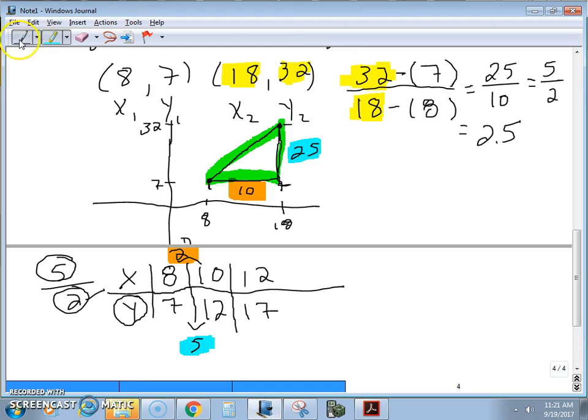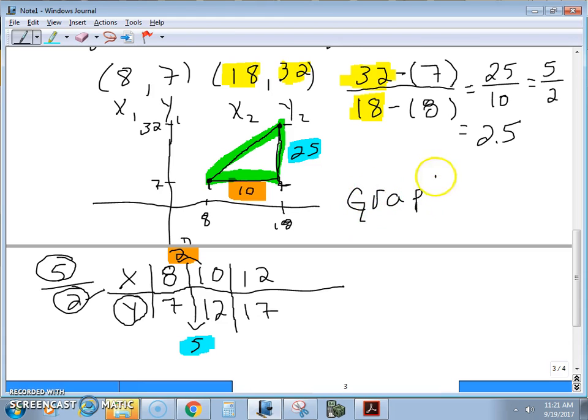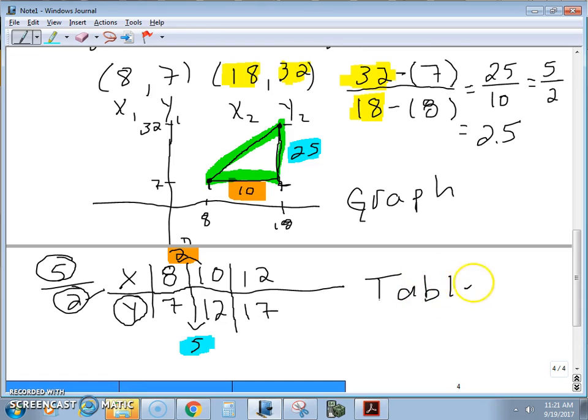So there you have it. We have our equation, which was up at the top. You have what it looks like in a graph, and you have what it looks like in a table. I'm going to pause the video for just a second and ask the class if they have any questions, and then we're going to come back and take a look at the two forms of linear relationships.